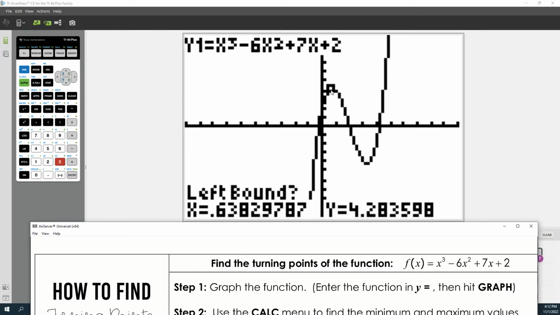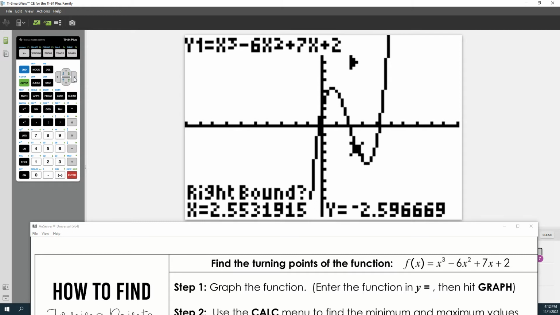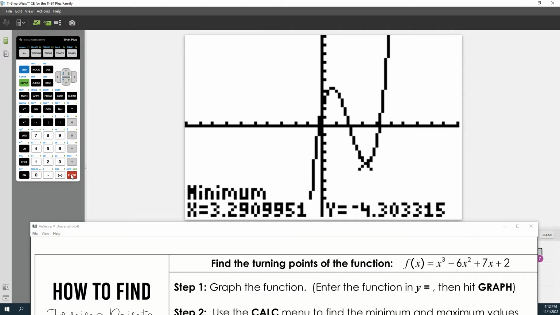All right, so it's flashing where my maximum is. I'm going to move closer to the minimum, but I'm going to stay on the left side. So here's the minimum. This is the left side. This is the right side. So I'm going to hit enter on the left. Then I'm going to hit the right arrow, go down the valley, start going back up, and hit enter on the right, and then hit enter one more time. All right. So this is going to be the ordered pair for your answer. Again, I'm just going to round to 2 decimal places.